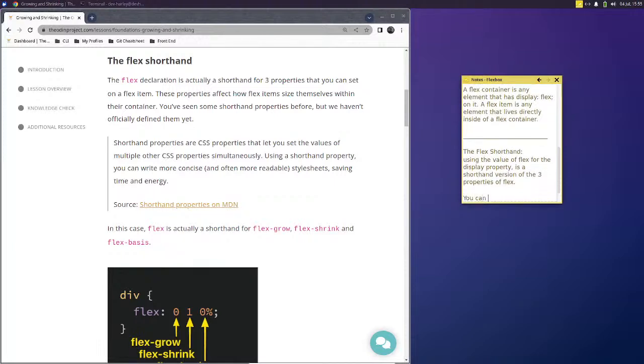You can use these properties individually.